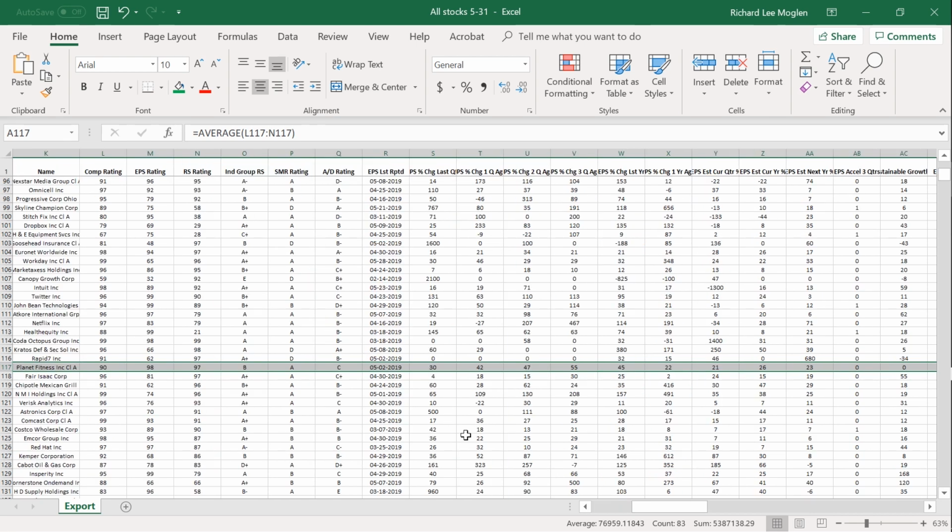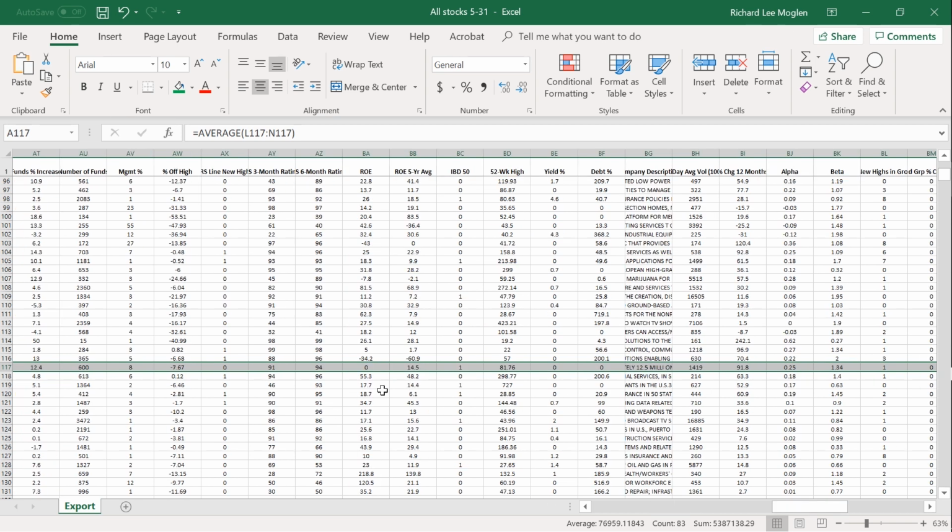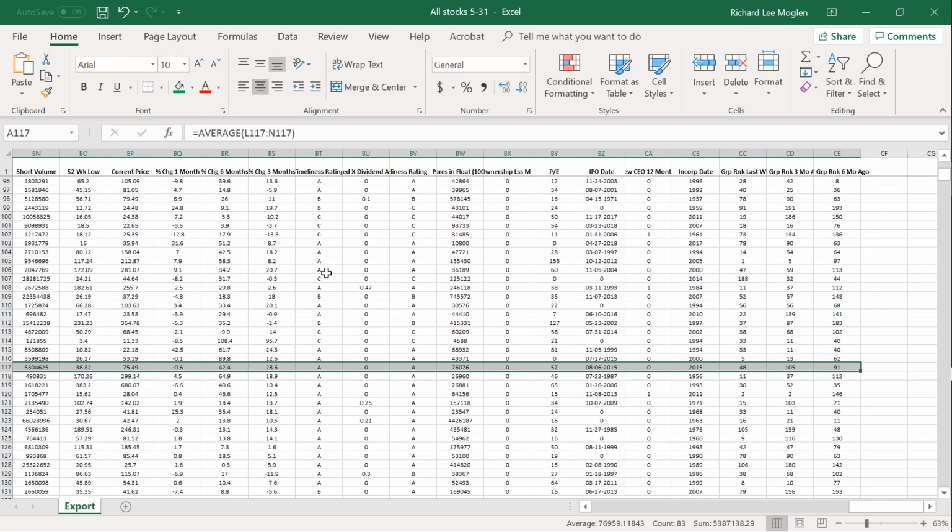Looking at PLNT's earnings, you can see that they again are pretty high, but they are flat here and actually decreasing currently, which isn't a good sign. Looking at its return on equity, it actually is 0, meaning it's not available, but it is on the IBD 50 list, which is a good sign. Again, it currently has a timeliness rating of an A, which is very good. So overall, PLNT has decent fundamentals.